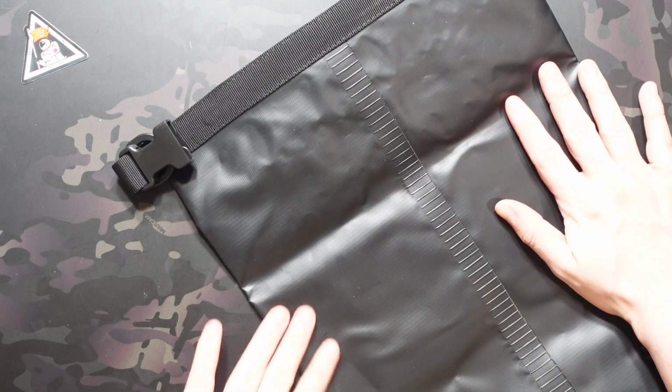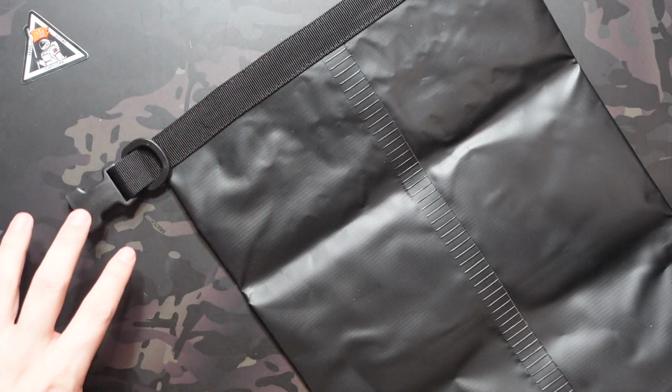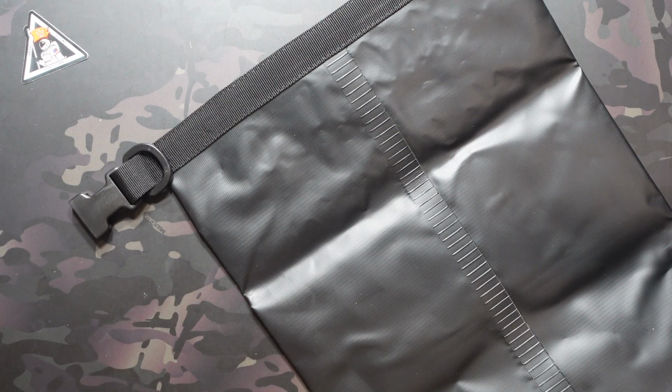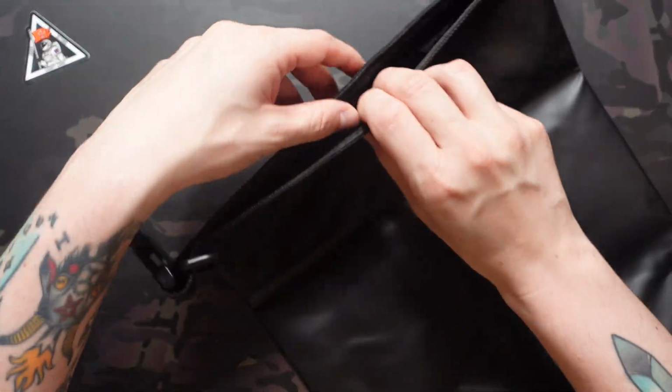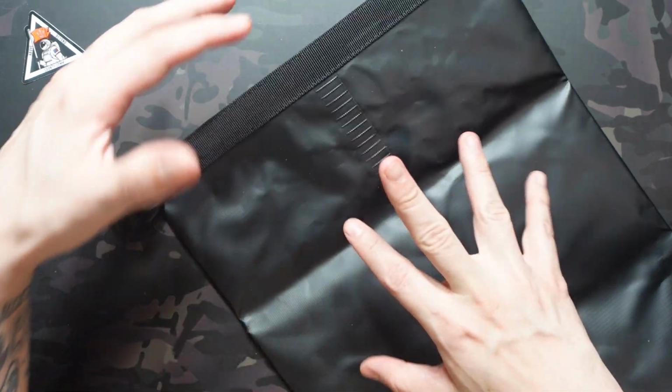And so obviously most of this material is waterproof, the exception being the top. And so the way this works is you just roll it up when you're done and clip it closed. We'll show that in a moment here, but dimension wise, 22 inches tall, 11.75 inches wide, and this collar opens up to about 8 inches in diameter, and so you can stuff a ton of gear.